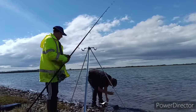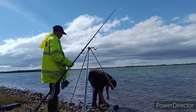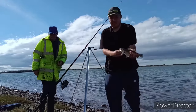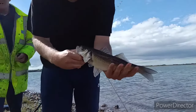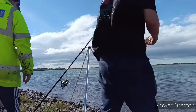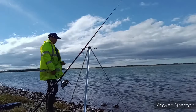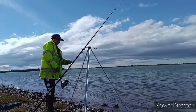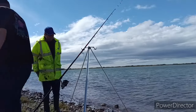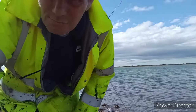Grab one like that. Put it to the middle. Funny little skinny guys, but something in it. Yeah, Josh. Well done. Back in. Yeah, he came this morning, he caught a bass. Brilliant.